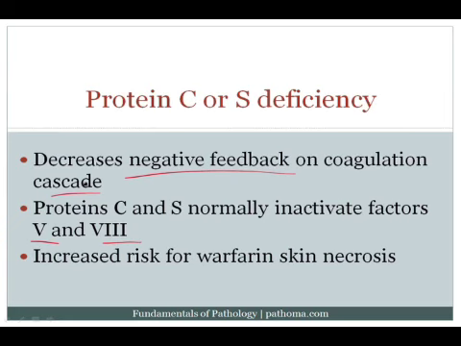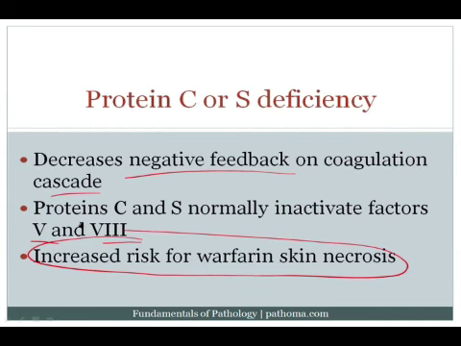Now, an interesting thing that can occur in these patients, and something that's a feared complication, is that there's an increased risk for warfarin or Coumadin skin necrosis. And this is a high-yield discussion, so let's take a moment to actually remind ourselves of what's going on in this particular circumstance. Now remember that when we give patients Coumadin or warfarin, what we're really doing is blocking epoxide reductase within the liver. That then blocks the ability to activate vitamin K. And if you can't activate vitamin K, then remember that factors 2, 7, 9, 10, protein C, and protein S will no longer be able to be functioning properly or produced properly.